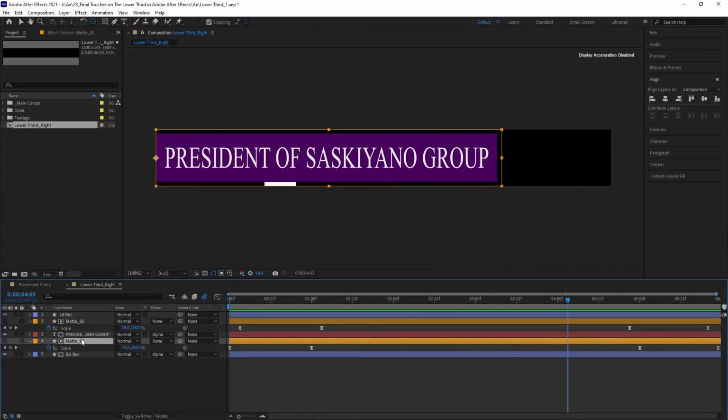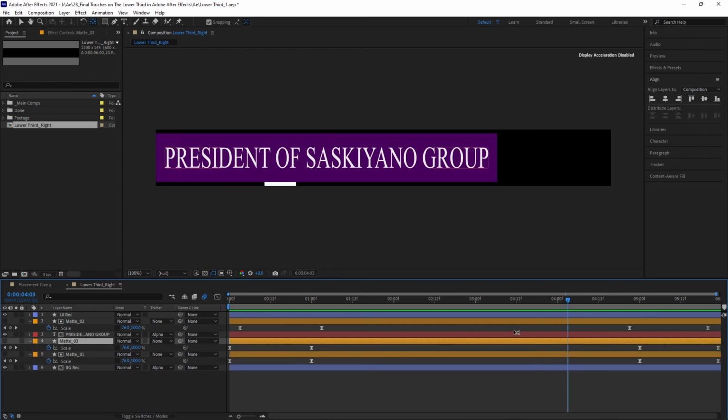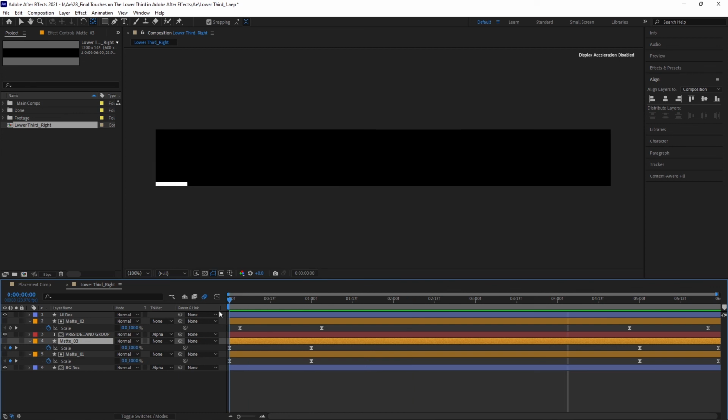Finally, I'm gonna go down here to the mat number 1. I'm gonna duplicate it, press S, and then I'm going to get rid of all of the keyframes by pressing the keyframe toggle here. Because what I want to do is link the scale to the scale of my mat 01 layer. And that way if I make any changes to the scale there, it'll update on this layer, and I don't have to worry about it.